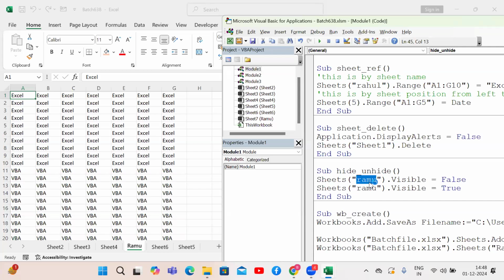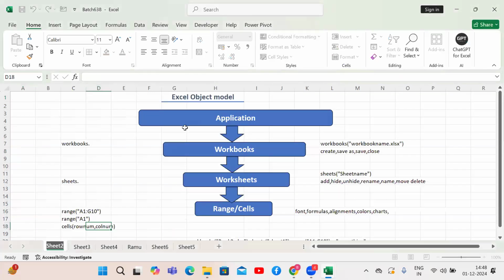Or chairs. For example, we are sitting in room number 1. Rooms of room number 1 dot Chairs; there are n number of chairs. In which chair are you sitting? Locate the chair: third position. What is the name of the person who is sitting? So it goes like this. That's why I clearly mentioned this hierarchy: first Workbooks, then Sheets, then Range or Cells.